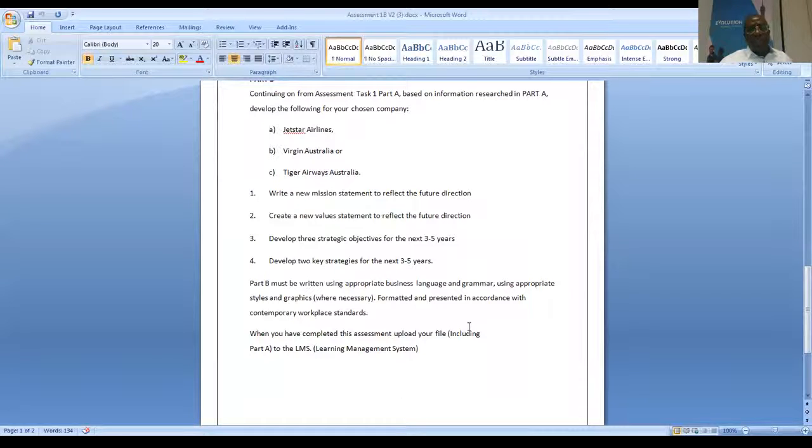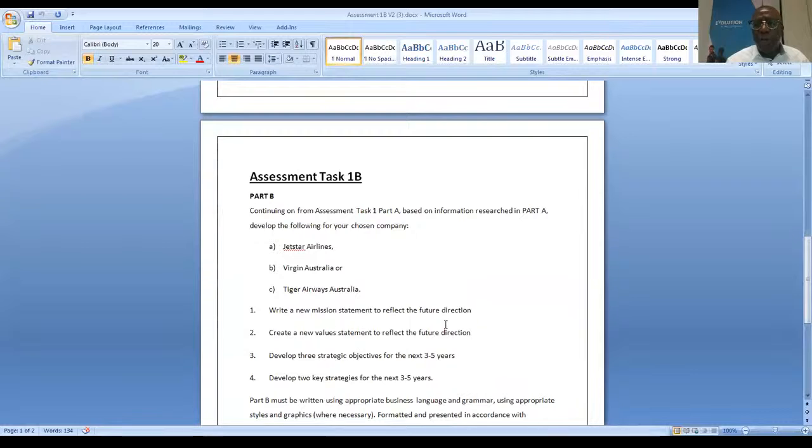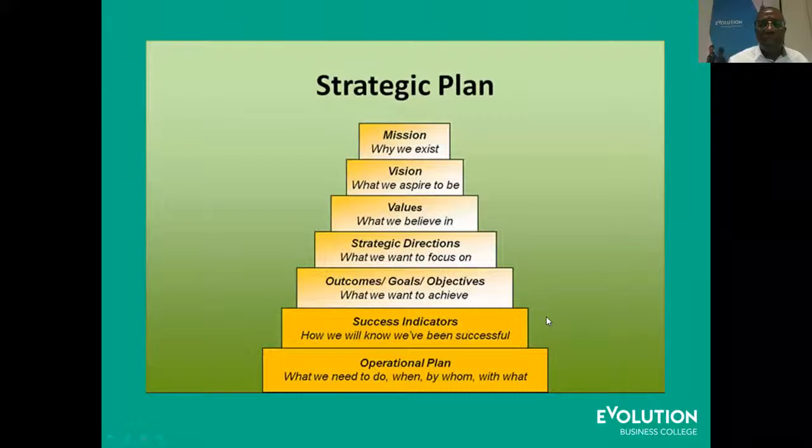It must be written in appropriate business language and using appropriate styles, graphics when necessary, and formatted and presented in accordance with contemporary workplace standards. And so already you've done your research on your airline, and I'm assuming by now you already know what their mission statement is. You've been through it, and now what you're saying is you're writing a new one. So this is strategic planning. What is strategic planning? And mission. What is the mission statement? It's why we exist. So we as an organization, we in your airline, why do we exist?